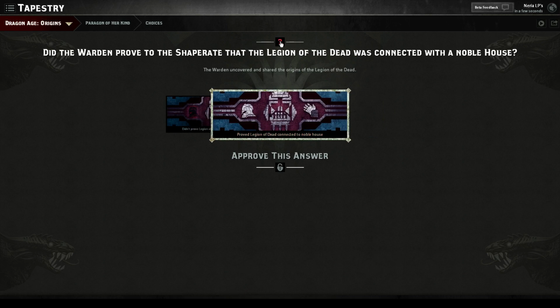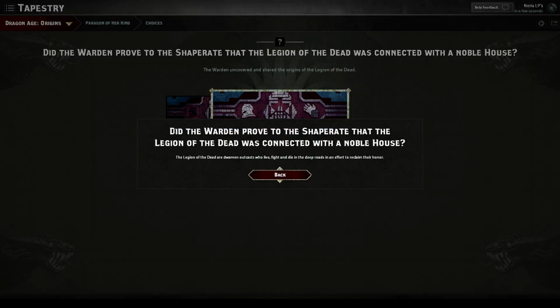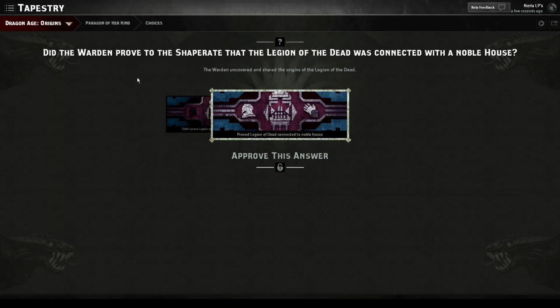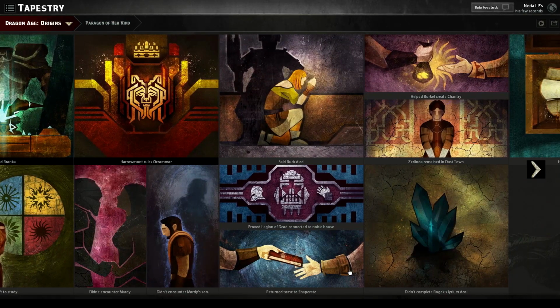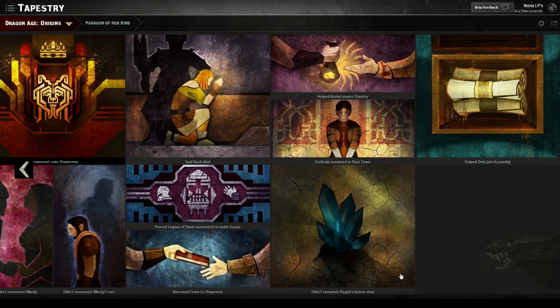And if you don't know what it's about, you can click the question mark. Did the Warden prove to the Shaper that the Legion of the Dead was connected with a noble house? Okay, so yes, we did that. Then we returned the tome to the Shaper. We did that as well. We didn't do the Rogak Lyrian side quest deal, which would only make us some money.